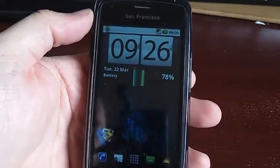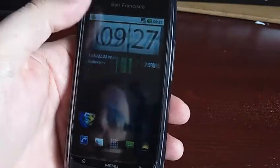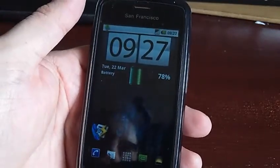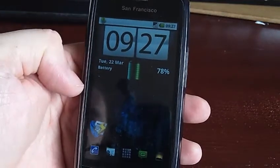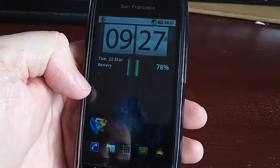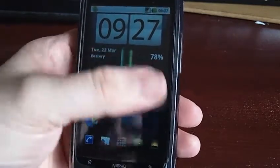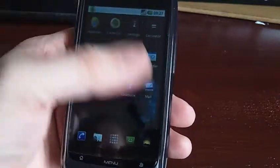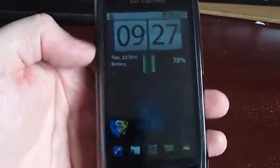So even though it's got 2.1 Orange firmware on there, you can easily upgrade that to 2.3 if you wanted to, or 2.2, and it does seem to cope with the upgrades quite nicely. One thing I did find on my perusing of the internet is that in the 2.1 firmware, the camera only does SIF recording, which is a little bit bigger than QVGA, and I've managed to get about 15 to 20 frames per second out of it, but the quality of the video is just diabolical. And apparently if you upgrade to the 2.2 firmware, then you can get the VGA video recording, and apparently the quality is a lot better. So I'm hoping that Orange will step up and put the 2.2 firmware on this phone. It would be nice if they had an official upgrade for it, and it would be nice if they put the VGA video record on it, because that's the only thing that lets this down.